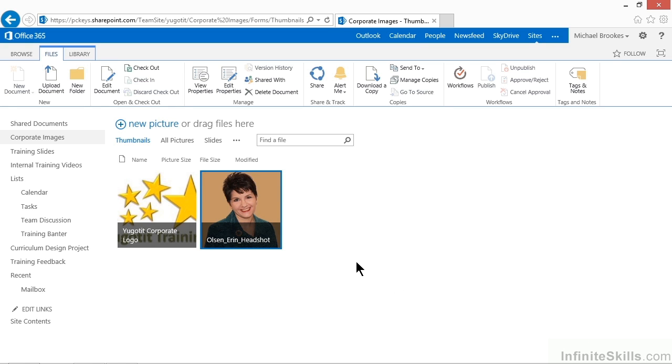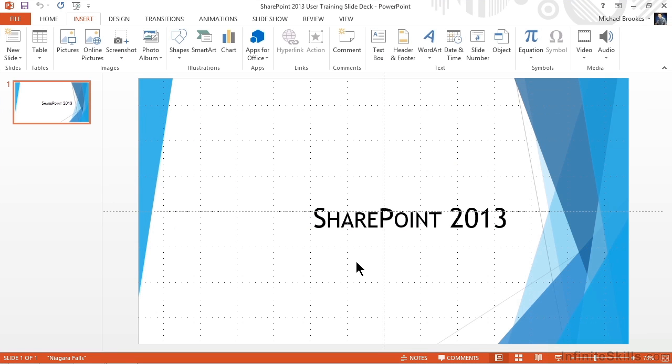When the download's complete, your browser will probably give you some kind of message, and we'll just go ahead and clear that out. In the chapter in this series when we talk about using Microsoft Office, and when we're also talking about using social features, we refer to the integration between SharePoint, Office, and Microsoft SkyDrive Pro. The reason I mention that here is because another way to utilize the pictures that you have in SharePoint is to kind of link them with your own personal SkyDrive. What I'm going to do is Alt-Tab and move over to a PowerPoint file for just a moment. We haven't saved anything to a SkyDrive yet. Again, we're going to demonstrate how to do that in a different video.